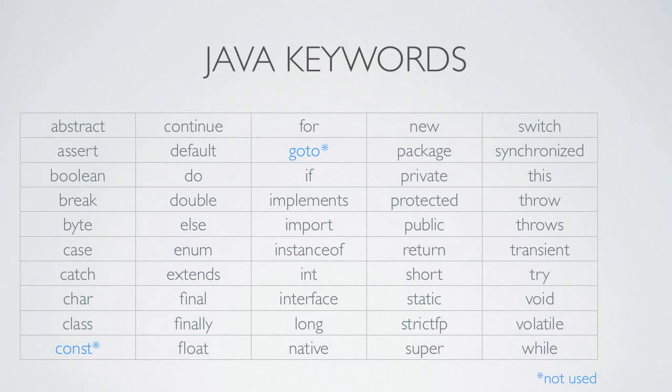Okay. As we begin to wrap up, I wanted to end on this note. These are the Java keywords, which look a little overwhelming when they're all displayed in this huge table. A couple of points of interest to me. Number one, those two that are in green, or in blue, are keywords, meaning you can't name a variable goto, because they're keywords. They're reserved for use by the Java system, but they're not used. So the takeaway is the Java designers said you can't use the word goto in a statement at all, and we're not going to support gotos. Don't try to use it, and don't write a variable called goto or a method called goto, because that's confusing. Also, const is like that, which is sort of interesting. So they were kind of reserving and excluding those identifiers.